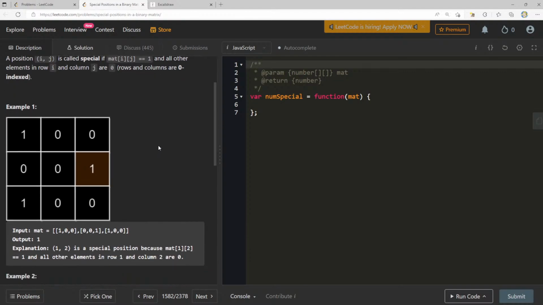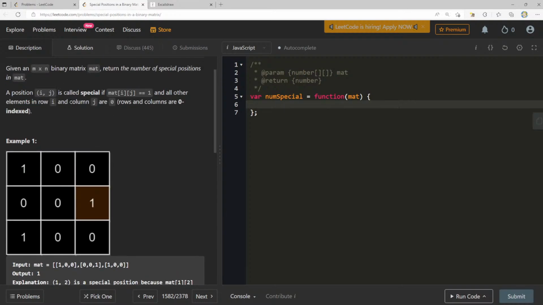Oh, this is very good too. I think really all we need to do, so it's only if it's isolated on the row and the column. So one easy thing that I can think of is we can first go through this and keep track of where all the ones are. We can have a map of rows and columns. So something like, let's see, if it's the only one, all other elements in row i and column j are zeros. So there shouldn't be any ones in this row or column, right?